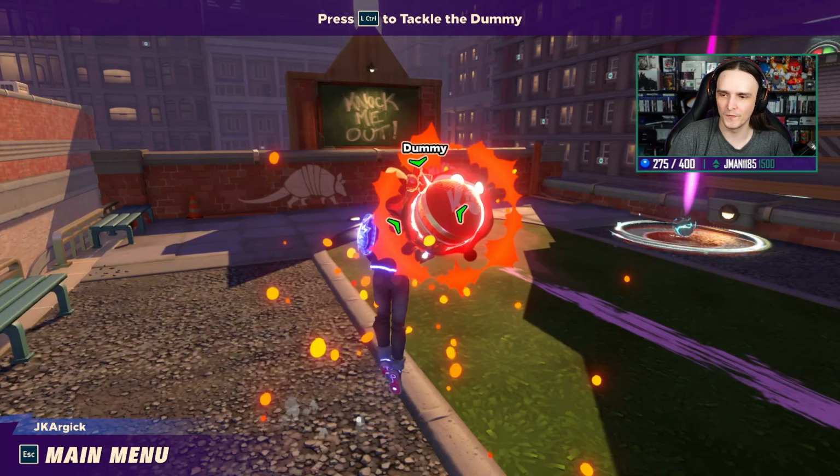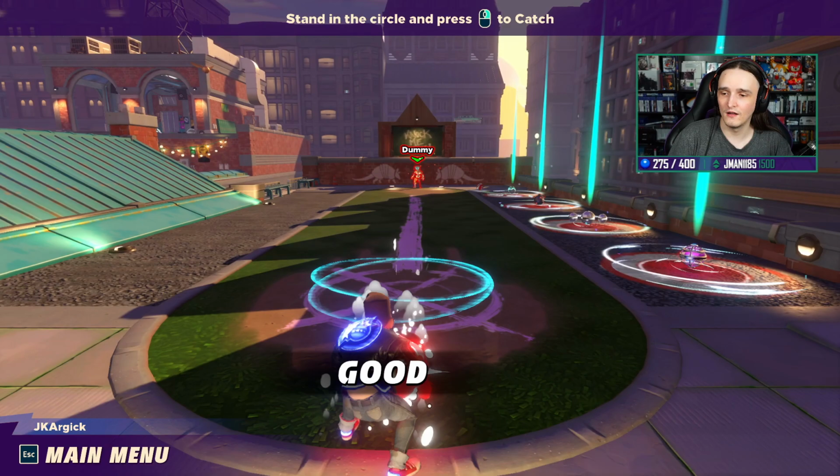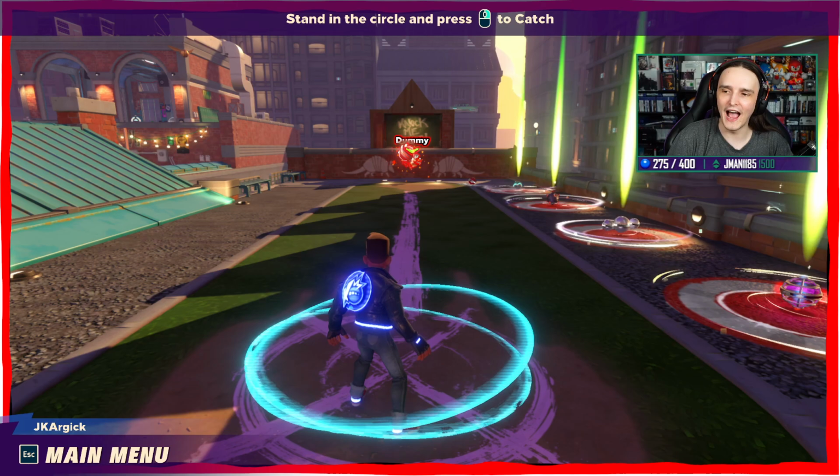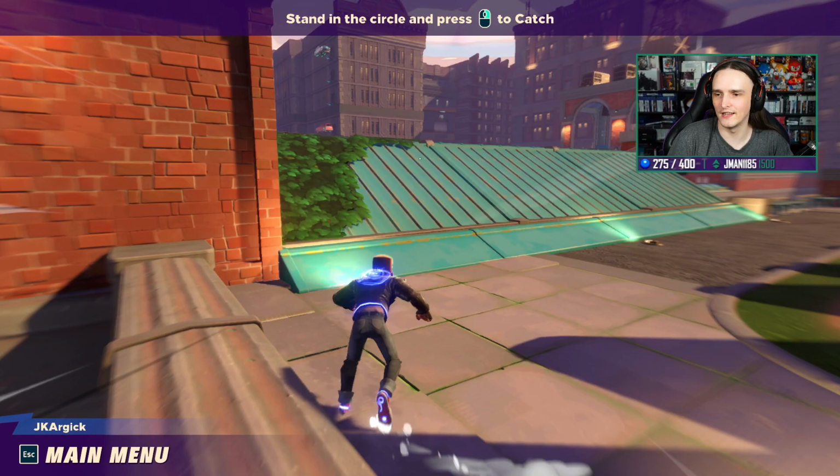So, I'm going to play with the dummy. And then if I stand here, I can make the dummy do things too. Like this. Watch this. Good! Throw it back. Catch, dummy! Good! Yeah, I already got the achievement. Come on, dummy. Do it again. Perfect. Yes. Super fastball. Do it again. Ow. Okay, it did it.